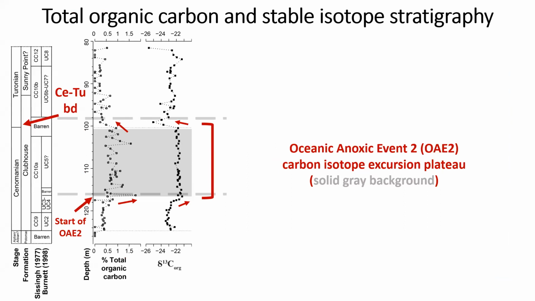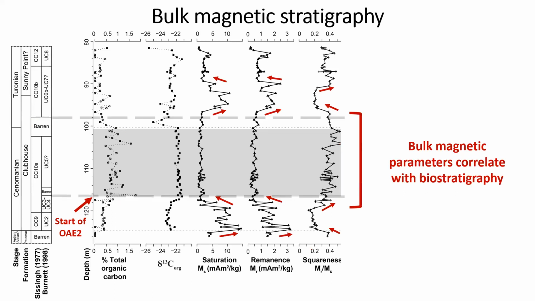Next, here are the results for total organic carbon and delta 13C carbon isotopes of organic carbon. They both increase within that dashed interval that Jean and Christina came up with. Particularly, we see a 2 per mil positive carbon isotope excursion in our delta 13C. I'm going to highlight that with the solid gray background because we think that is the global record of OAE2 recorded at Holland Park.